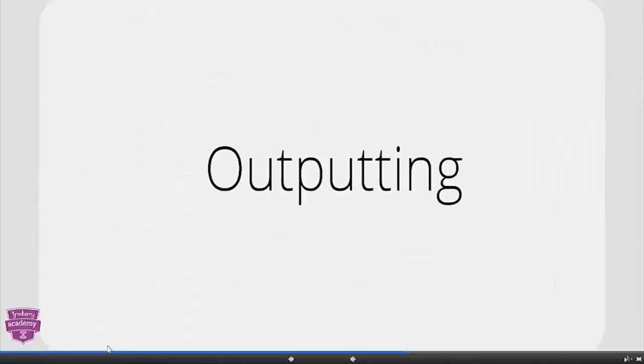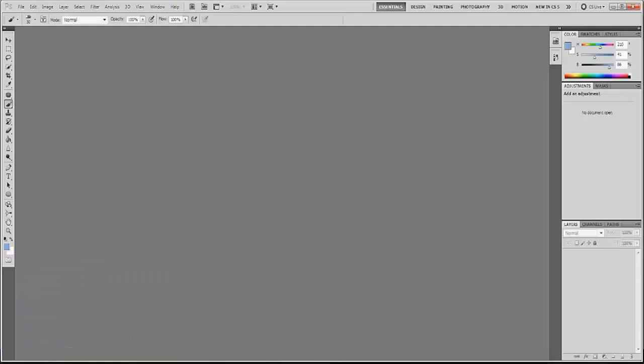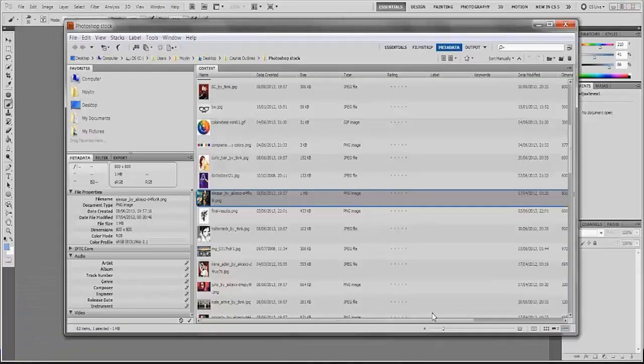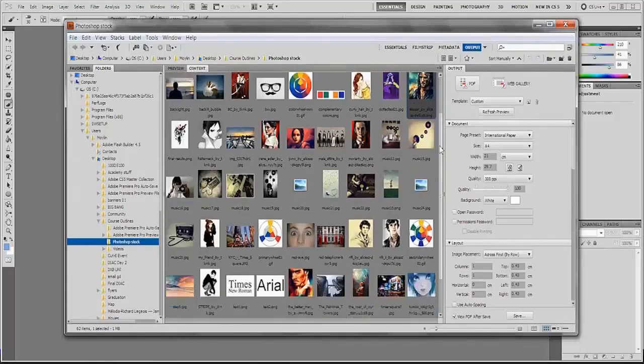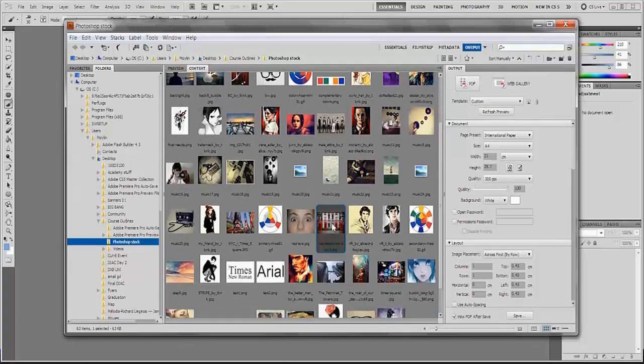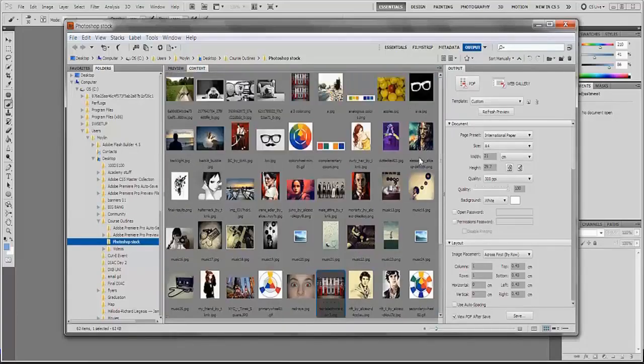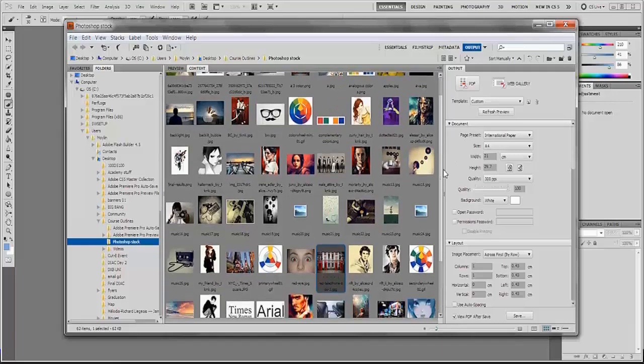Outputting is another important feature of Photoshop, especially when you're saving your file. Sometimes you want to export a file to another program, for example, Illustrator, or you want to save it as a PDF document. For starters, you can do that within Bridge, and we currently have Bridge open. So go into your Output workspace. This is the workspace section of Bridge, and automatically the output panel comes up. You can choose the content that you want to output your image or set of images as.